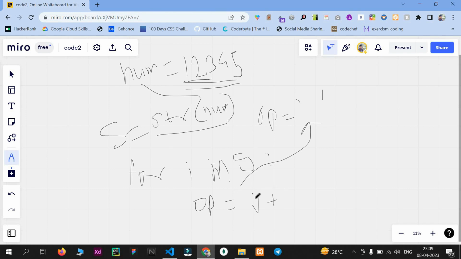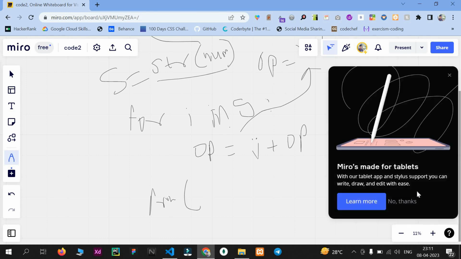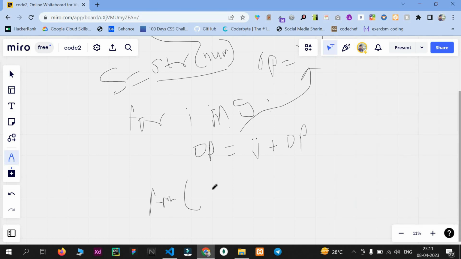I will explain how it will work. So i plus op here, because we have to append each character in the previous, meaning updated, output variable only. And simply after that we will print that op. So it will give us a string with a reverse order.